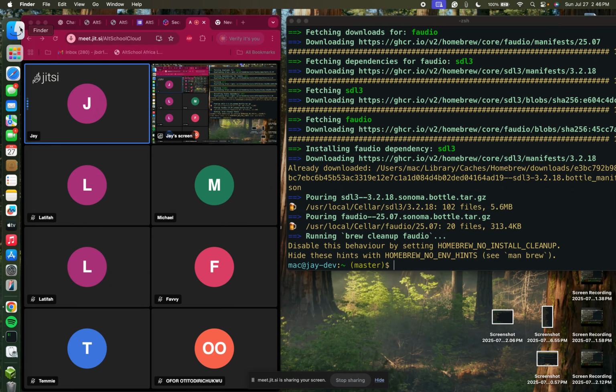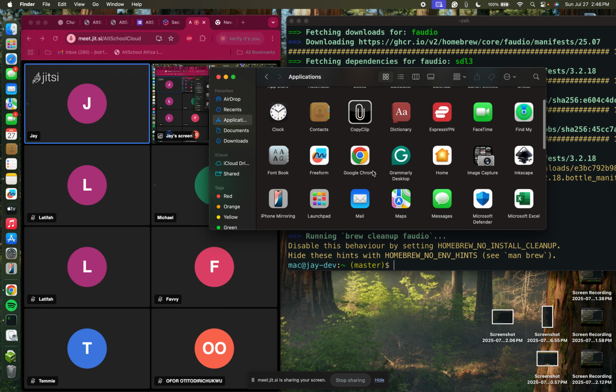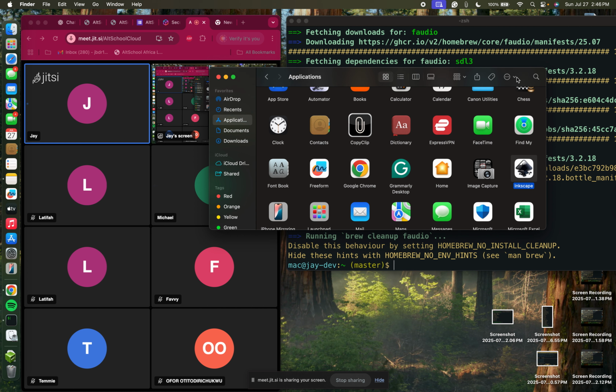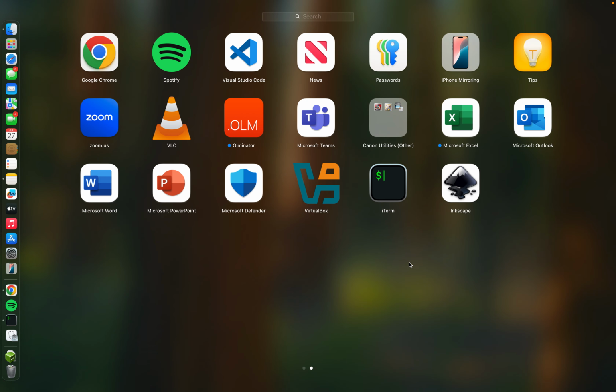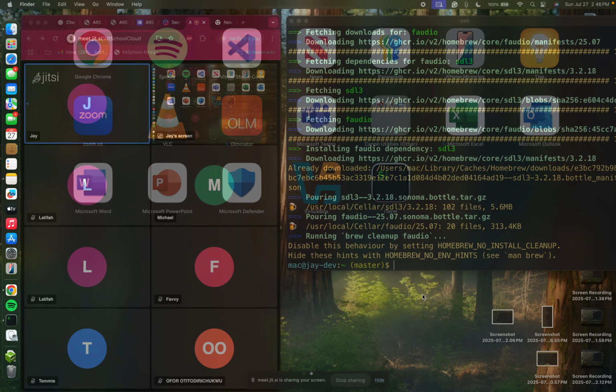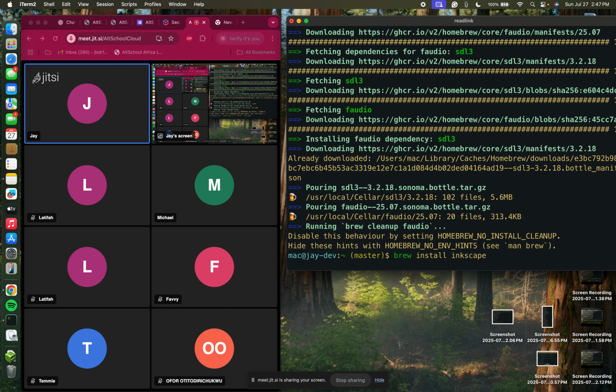Okay, you know what I'm going to do? I'm going to go to my applications and actually delete the one I installed today and reinstall it, if that's what it wants. So I've deleted it. It's still there. Oh, it just left. Okay, so I can do Brew install Inkscape. The name of the app is Inkscape. So when I install it, it will install on my laptop directly without me having to go to the website to download Inkscape manually.